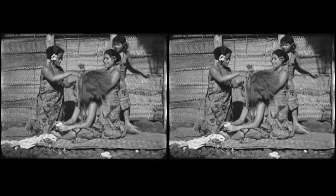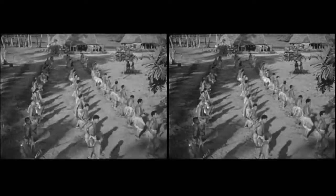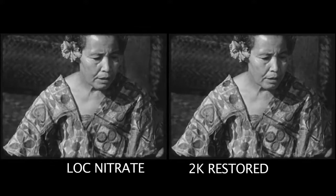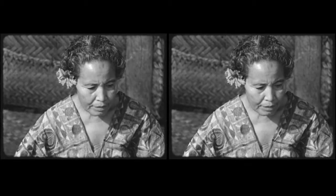What you're looking at now is a side-by-side comparison that shows you the best possible scenario that could be managed under the budget constraints and the technical limitations of the material we were working with, and the genius abilities of Thomas Bakel's Alpha Omega Digital in Munich. What you see on the left is the original print from 1925 — a work print used to screen for Bob Flaherty and Francis to see what audiences responded to. It's slightly different than the released film, but all the footage is there and it's the best possible source we were able to find from a worldwide search.